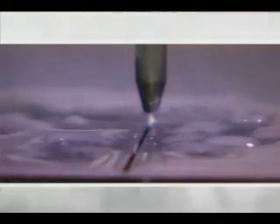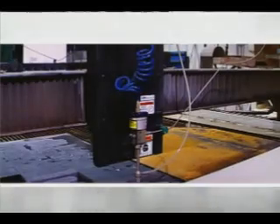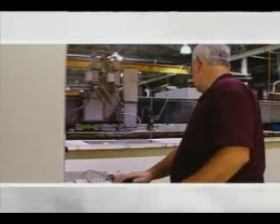At high pressures, water can cut things more effectively and efficiently than anything available. We compress water to 60,000 PSI. As a point of reference, a high-pressure wash for cars runs at 2,000 PSI. We then put this water through a very small orifice and get a cohesive stream of water that looks like a piece of monofilament fishing line, traveling at three times the speed of sound. We focus this stream on the material to be cut, and through an erosion process, we generate a very precise, clean cut with no heat generated.